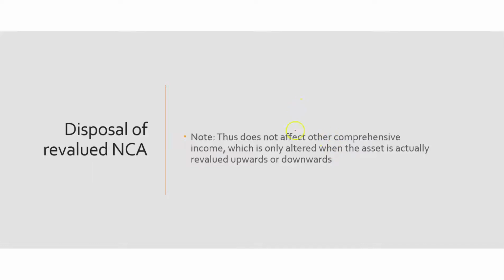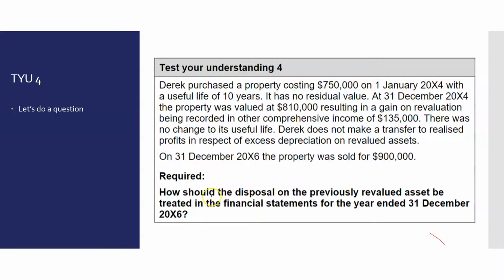The profit or loss on the disposal goes straight into the profit or loss, but we have the revaluation reserve, where all other comprehensive income over the number of years has been going, and that's what goes straight to retained earnings. You're really moving from revaluation reserve, one reserve, to retained earnings, another reserve in your statement of changes in equity, if you think about it that way.